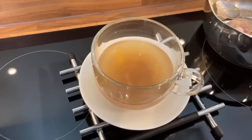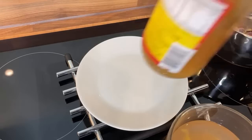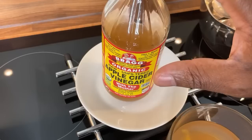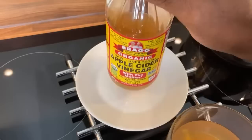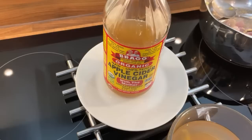You need to lose weight. All right, if you want to lose some weight, okay, guys, this is good for you. One teaspoon of apple cider vinegar, one teaspoon of lemon juice, and drink it before you go to bed at night, and one in the morning. Okay, 100%. This will help you. Here it is. Apple cider vinegar. This is good for you. Yes, drink it every day. Very, very good for you.